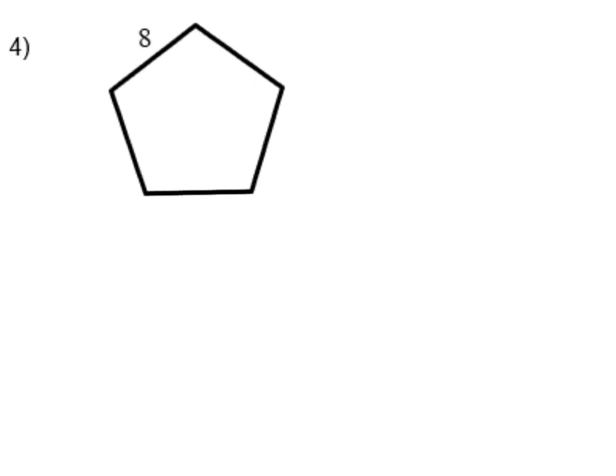So let's approach this the same way we did the last problem. I'm going to draw in the apothem this time, so I'm going to make that right angle from the apothem, and I'm going to draw the line to the edge of my pentagon. And now I look at this, I say, all right, I have one right triangle, there's 5 sides, so that means there's going to be 10 potential right triangles.